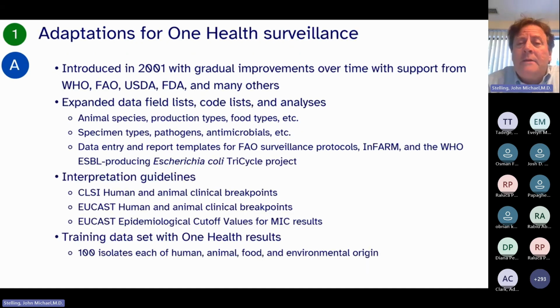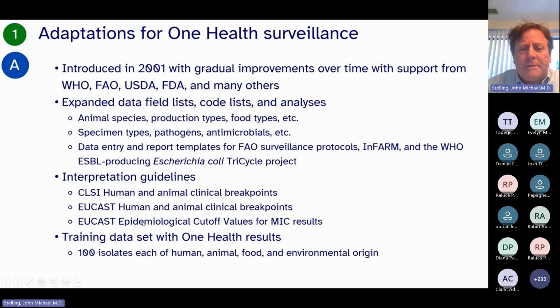We have done a lot of work to support also the human health sector over the course of my 36 years in the project. But for the last 25 years, we have also been working actively in animal health and food and less in environment. But we are starting to do more work in the environment now with different collaborators.